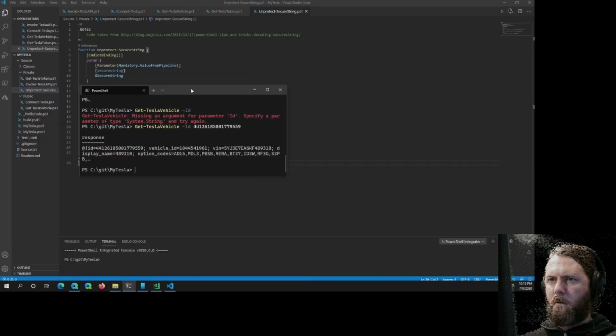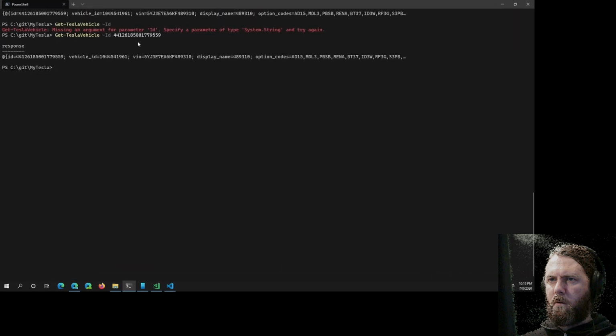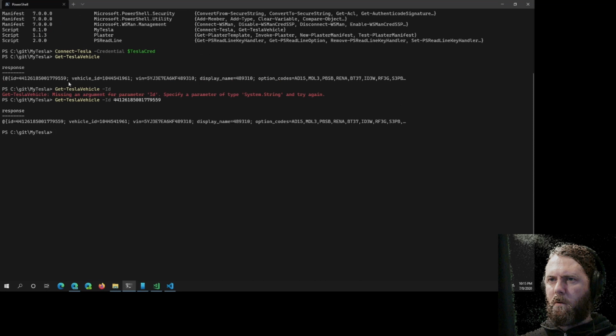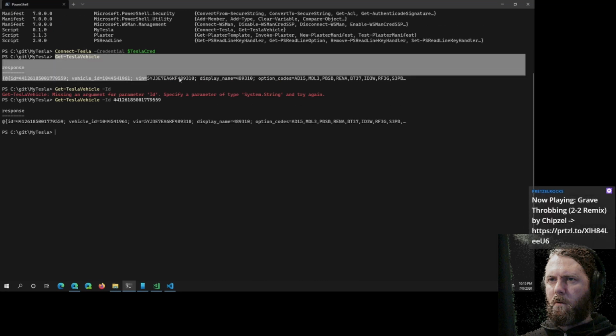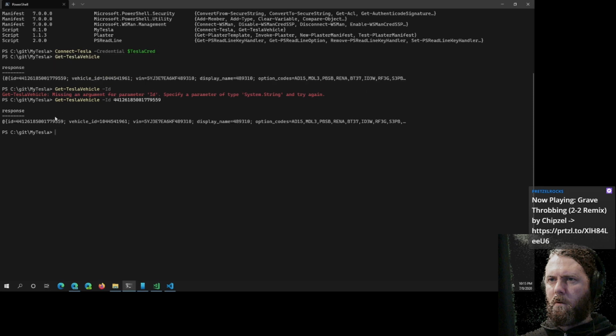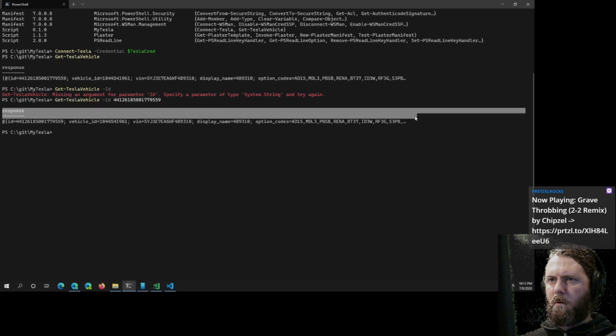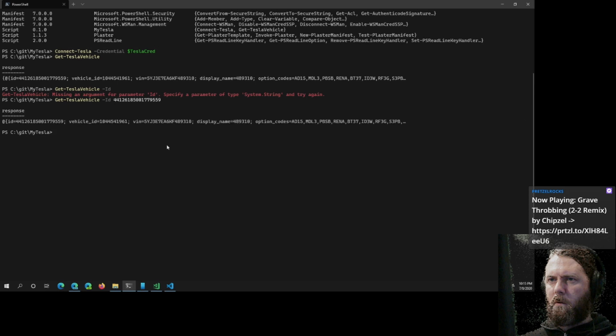Yep. So I can, here we go. I can just do Tesla vehicle and get all my 1 vehicles. Or I can do get Tesla vehicle with an ID and I get the 1. Cool.